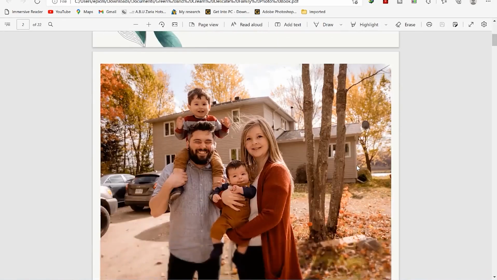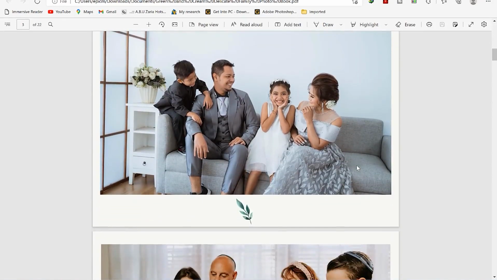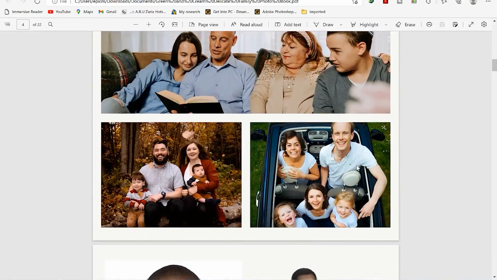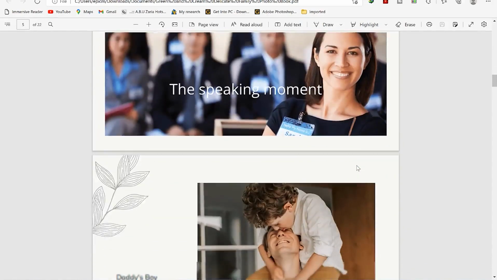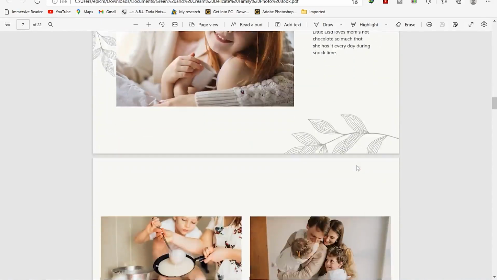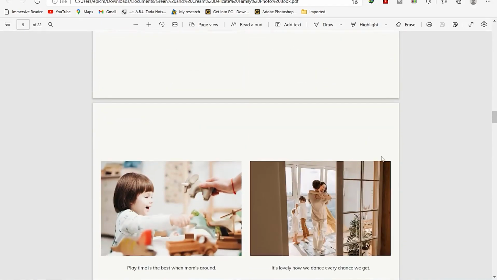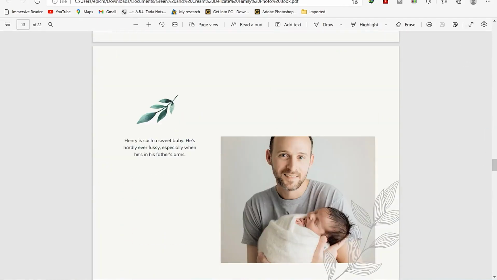You can just navigate and keep seeing the photos just like so, and we're refreshing memory just like so, and you can see all the things that you put, including the description, the daddy's boy, the mom number one fan, and thereabout. So you can see everything as you put it. So you can share it with your friends, you can do all sort of things with it.